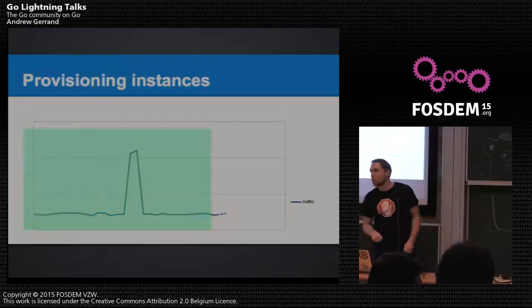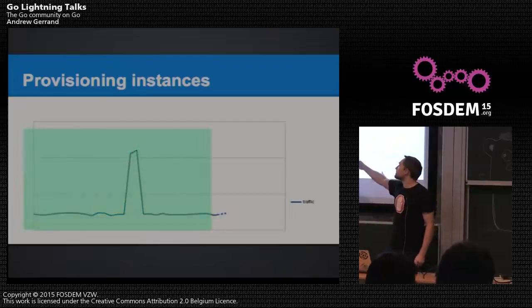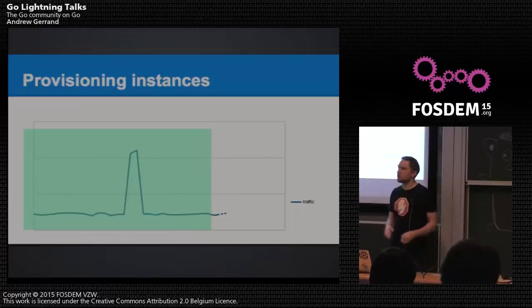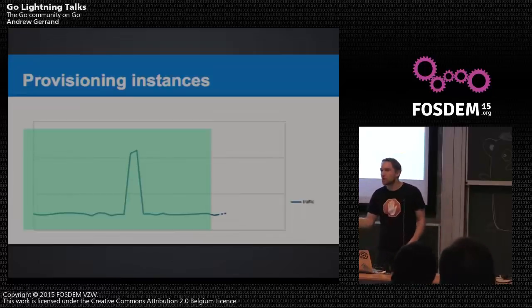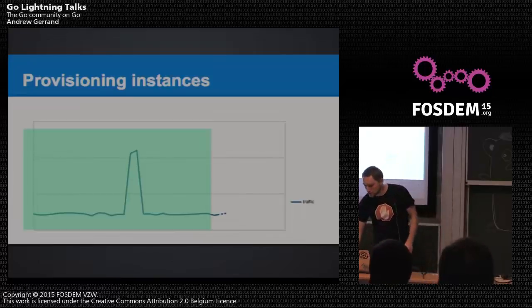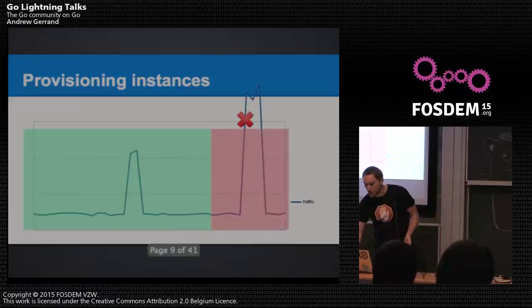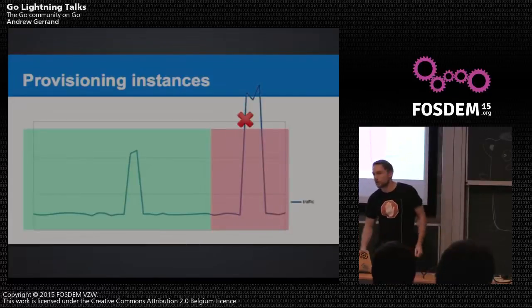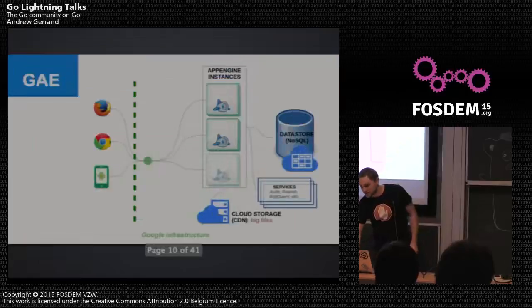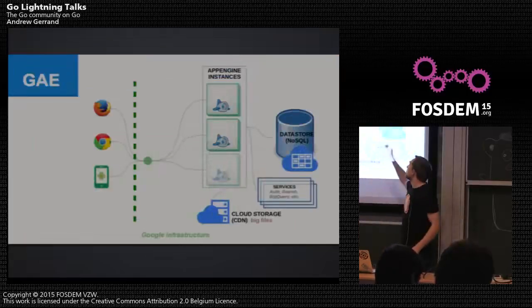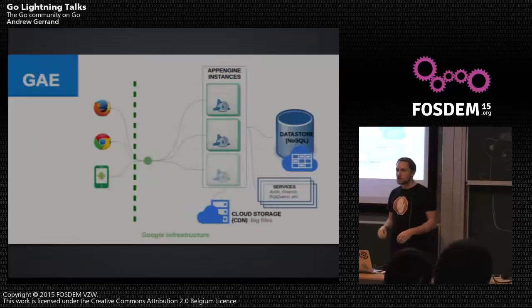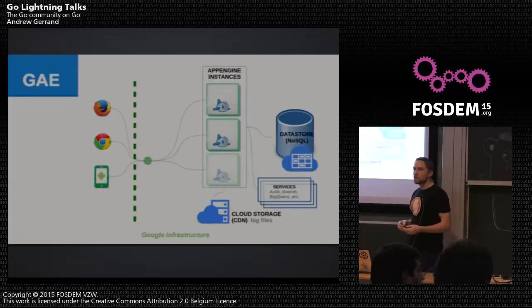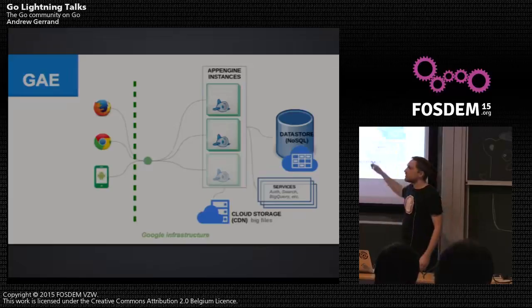So you can add more money, and it's very expensive, but with that you can cover the spike. Until, of course, some kind of popular website talks about your website, and you won't be able to handle the next spike, and that is bad. So the App Engine instances of your application are started and killed all the time to respond to your traffic.